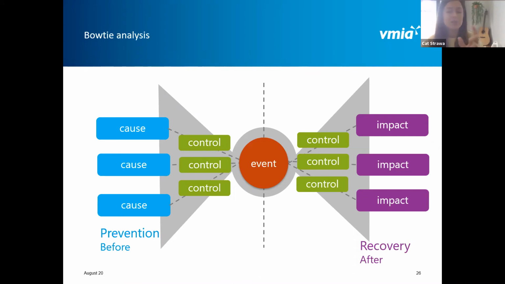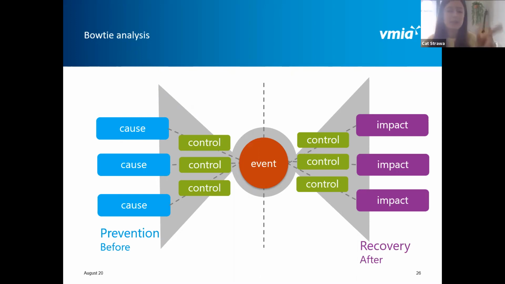And then once we've properly described our risk, that next step is to think about what are we already doing to manage this. And this is where describing the risk really has a flow-on effect for how we manage the risk. So rather than just listing every control our organisation might have for risks, we can begin to identify if we've got prevention controls that actually stop those particular causes occurring. Or we might have some recovery controls that help manage impacts if the event was to actually occur. And then we can identify where gaps may be, where we don't have anything in place, and that can then directly inform our action plan.